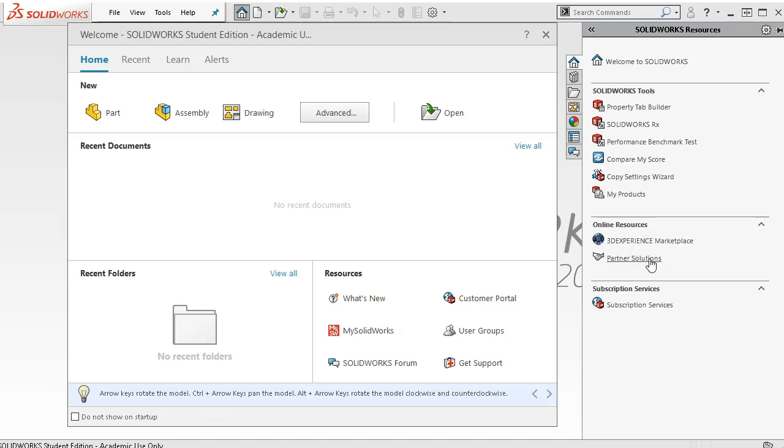I've just loaded the student version of SolidWorks 2019. The setup process, there may be a few residuals since I uninstalled 2018 and moved over to 2019 here. Take these as recommendations, suggestions, not a requirement. If you like having some of these items on your screen or have things that you're used to working with, stay with them.